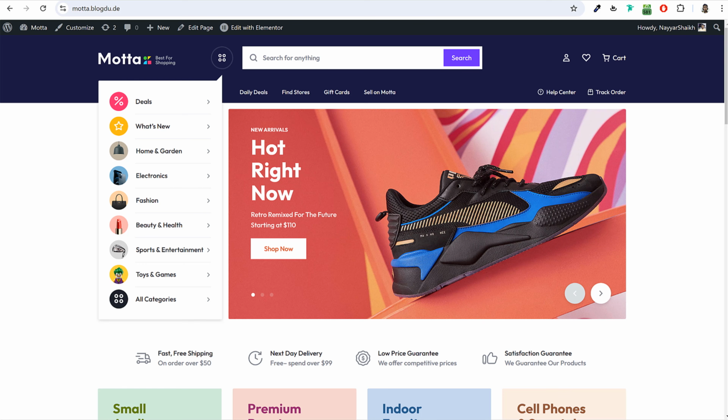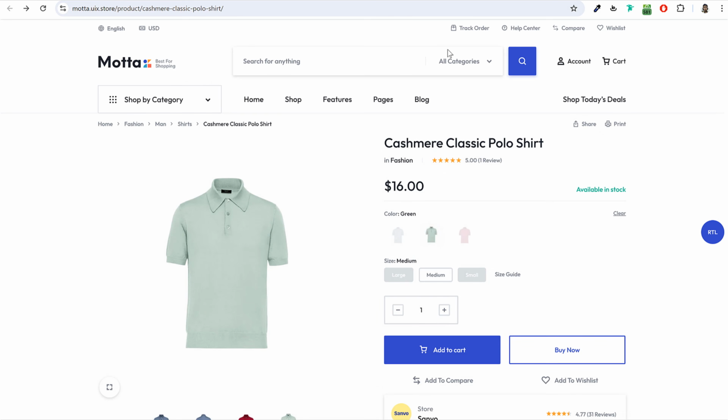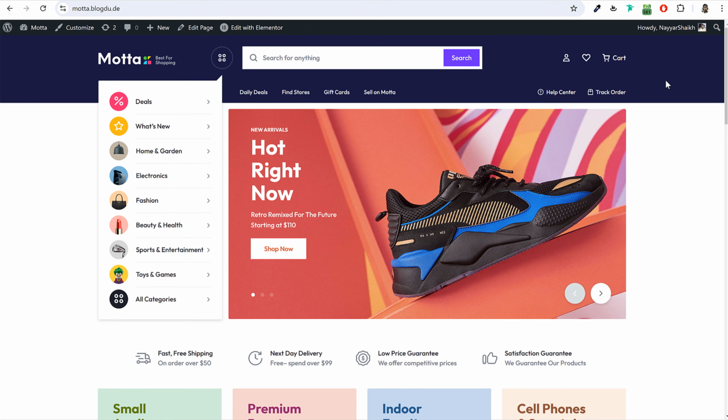So this is the website. First of all, if you see at the top, we have this header. Now there are many different pre-built, at least around 10 to 12 different pre-built headers. So if you don't like this header, if you don't like the format or the layout of this header, you can use some other header. For example, another header is this one, a very simple one as you can see. So if you want to change this header layout, header design, header color, anything, you can change it.